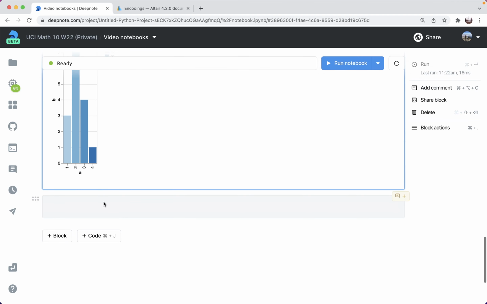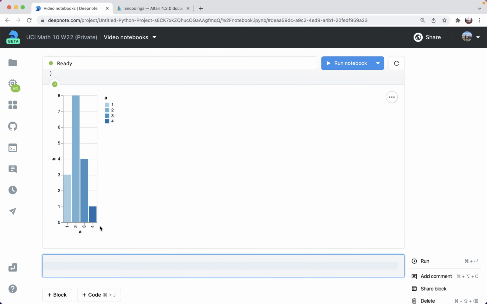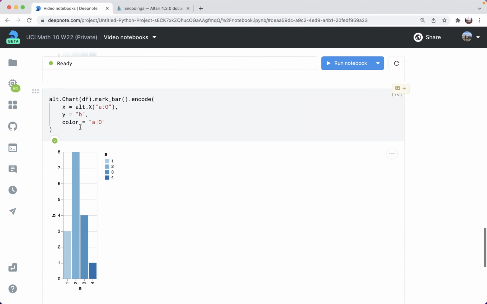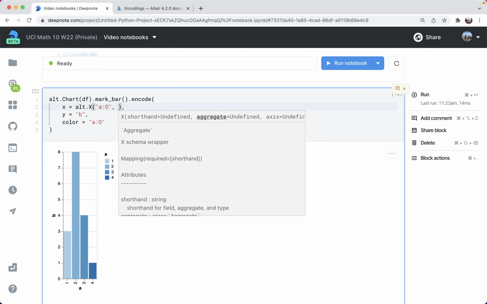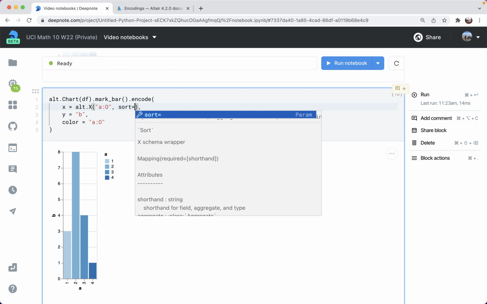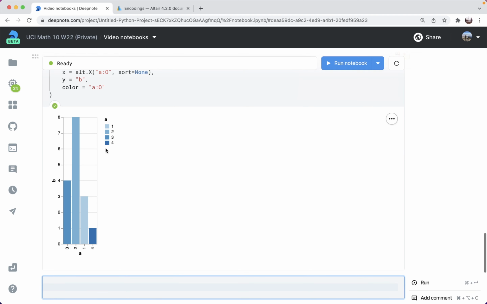What can you do? So this is going to be similar to what we did in class for getting rid of the 0. We switch to this alt.X. And so far that has changed nothing. This is just giving me an opportunity to add more arguments to this x-axis specification. And in this case, the new argument I want to add is sort. So I'm going to say sort equals, and I had to look this up, but None, I believe, is what you're supposed to use.